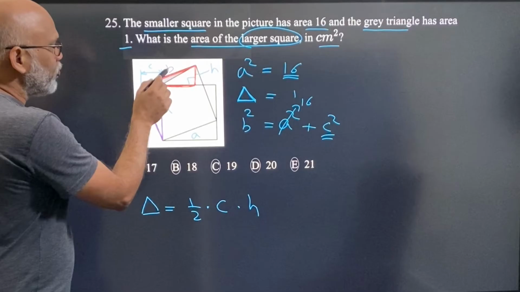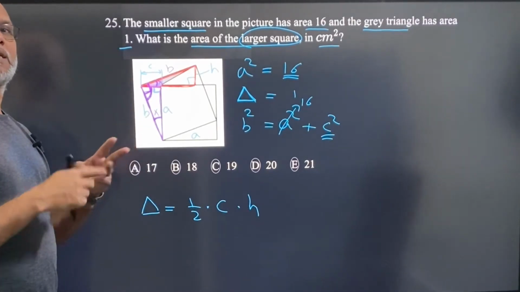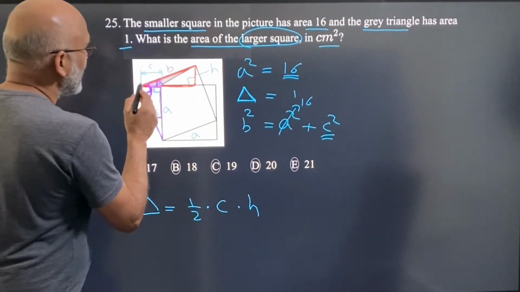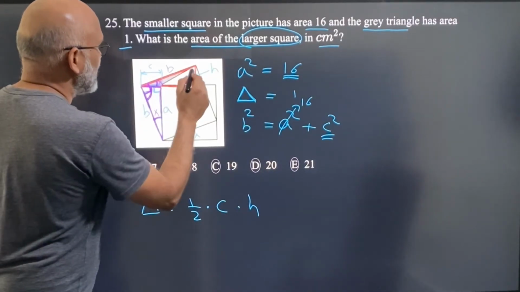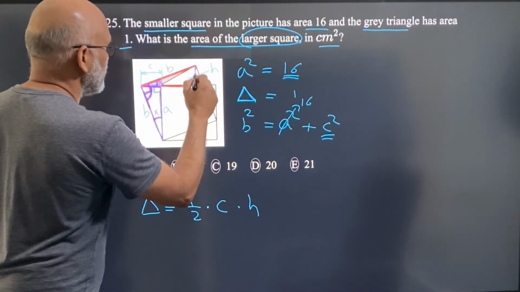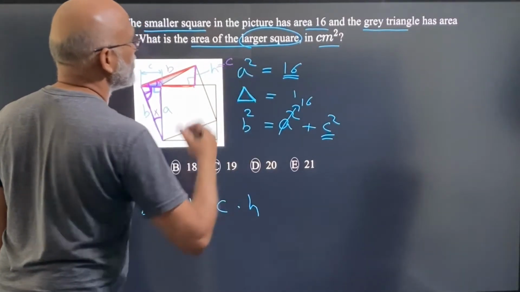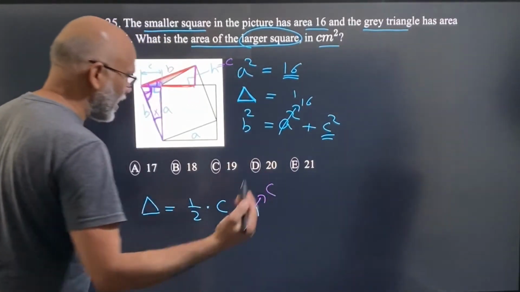And then they have one side the same, right? So for a triangle, if three independent things are the same, then they are congruent. That means if this length is C, that's what I have assumed, this is also going to be C, the same length. So H is equal to C, and now I am all set.